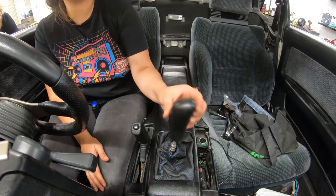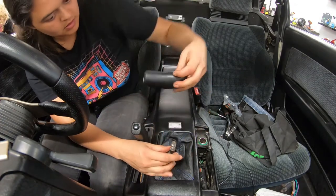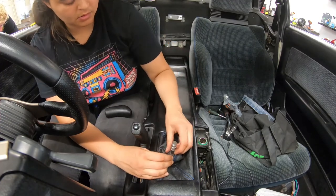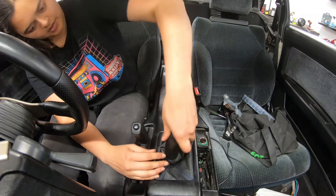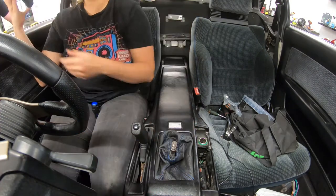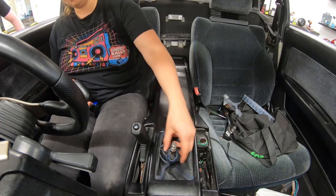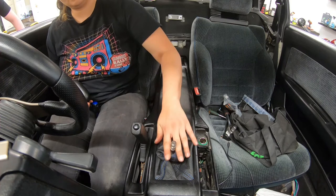And then we got a little dildo piece, which I really think is quite disgusting. Oh, I can't use that piece, because this car is a short shifter now. This piece is too long and the shifter is very short, which is why this boot looks funny, because it's probably used to sitting higher up. Okay, sorry.